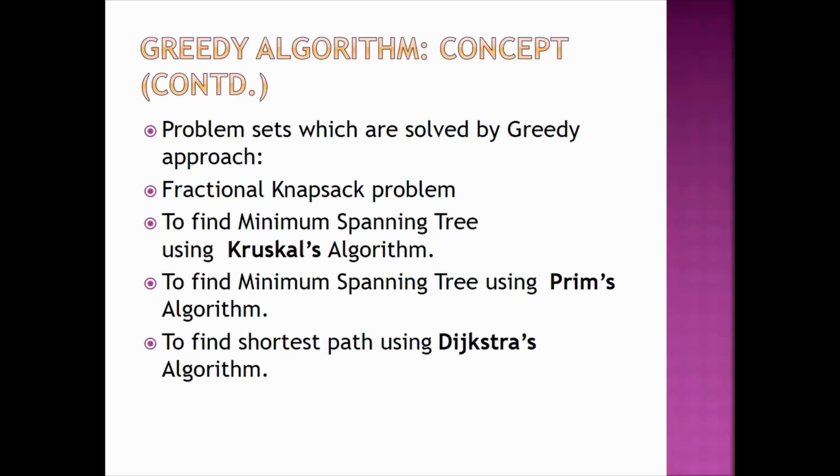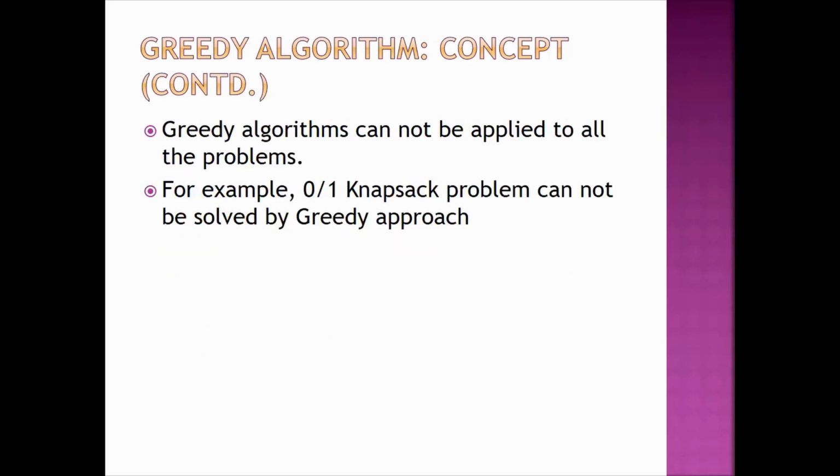There are certain problem sets which are solved via greedy approach, like fractional knapsack problem, to find the minimum spanning tree using Kruskal algorithm, to find the minimum spanning tree using Prim's algorithm, to find the shortest path, like Dijkstra's, Floyd's, etc. Greedy algorithms cannot be applied to all the problems. Like fractional knapsack problem can be solved by a greedy approach, but 0-1 knapsack cannot be solved by a greedy approach.